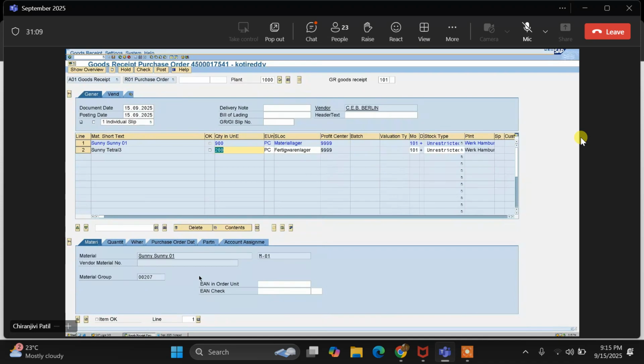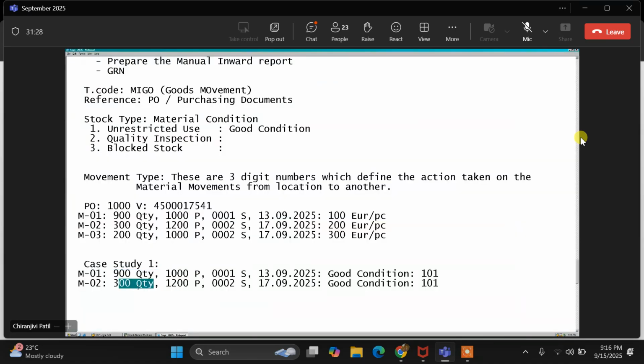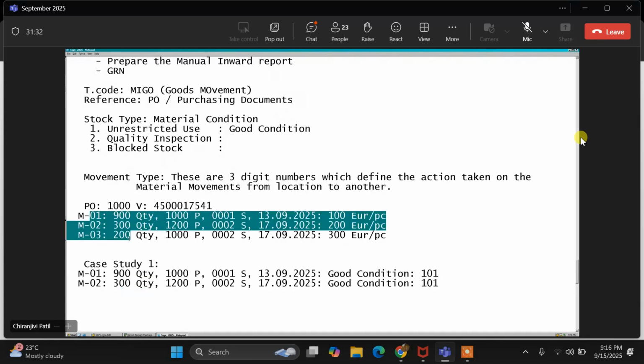Because the plant you have added is only 1,000. See how the system knows whether the material is in good condition or not? Right now, the system does not know anything, so we have to inform it. This is a case study I have taken and I have to put this in the system. So the system has to show all the information, and after that I will take the action.